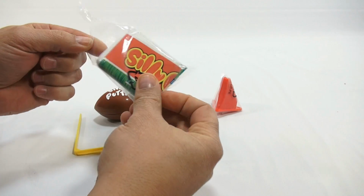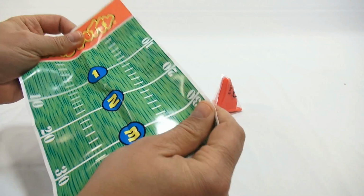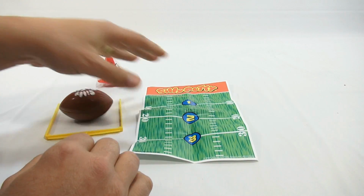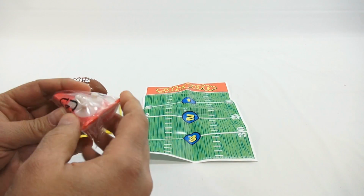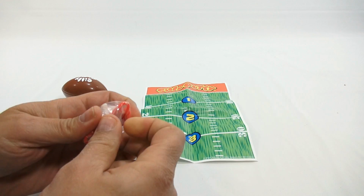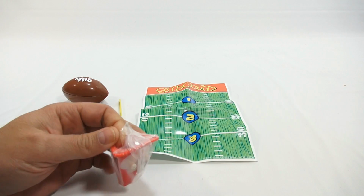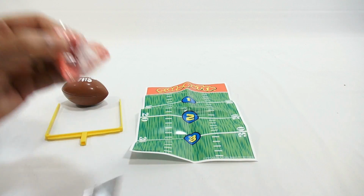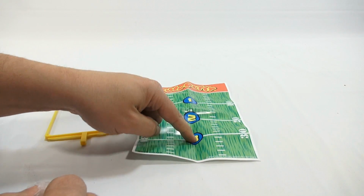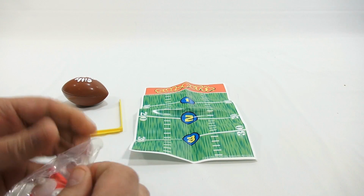This is our field. I'm not sure this will stick to my countertop. So there's a 1, 2, and 3 section. I think that's going to be pretty hard. And then the field goal base. So each scoring part, now I'm going to have to cut. So I guess you're scoring a 1, 2, or 3. So you're bouncing it on one of these spots, 1 being the closest, 3 being the farthest. That's what I see.